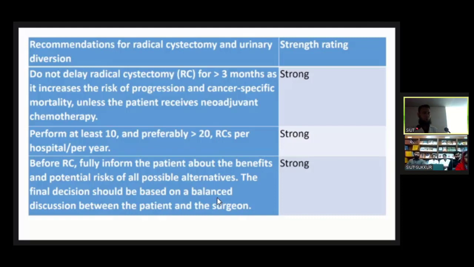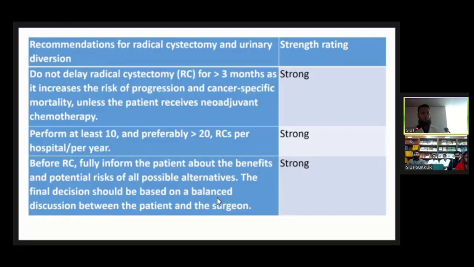Now, if they come up with such an algorithm for their own patients, then they are justified. We will not be justified at this point in time. We need a lot of experience and a lot of patients done through our own hands, in our own unit. So we are still far behind that kind of activity. And we have different patients, and a lot of advanced disease as well. So on this slide, the first thing written is that the treatment should not be delayed for more than 3 months.